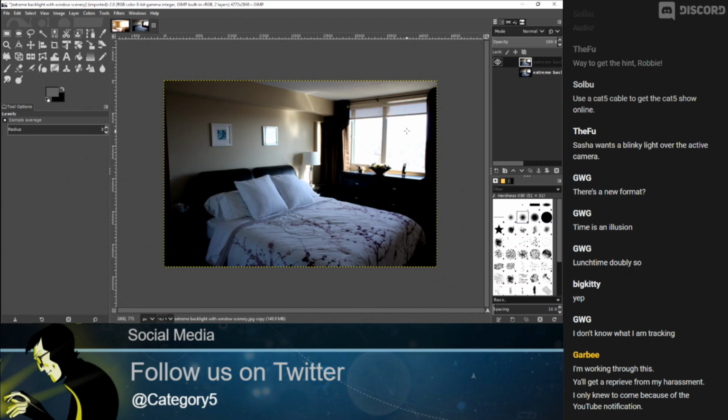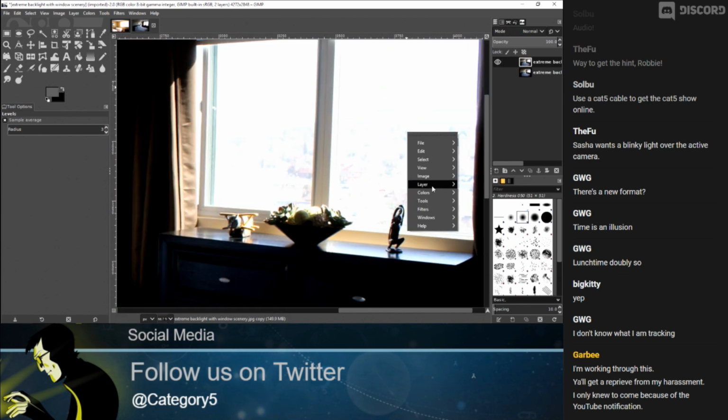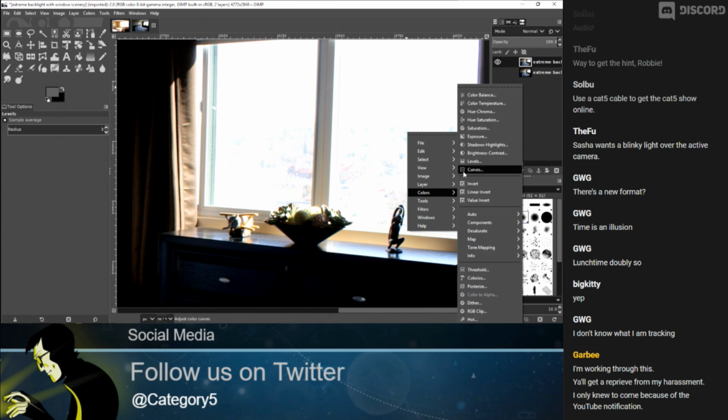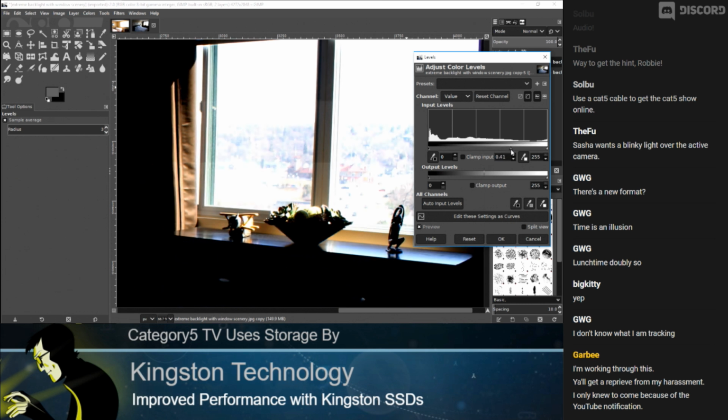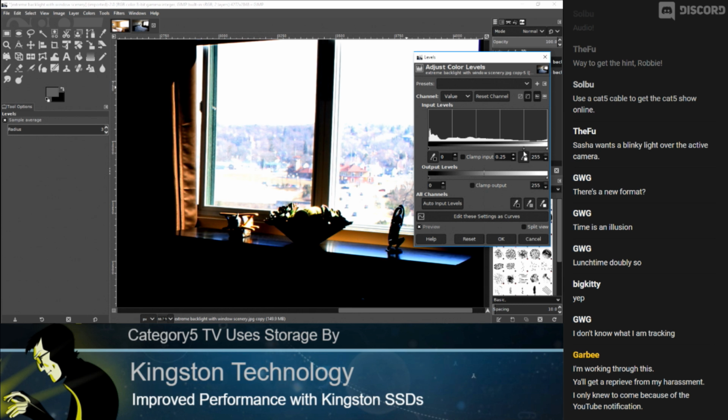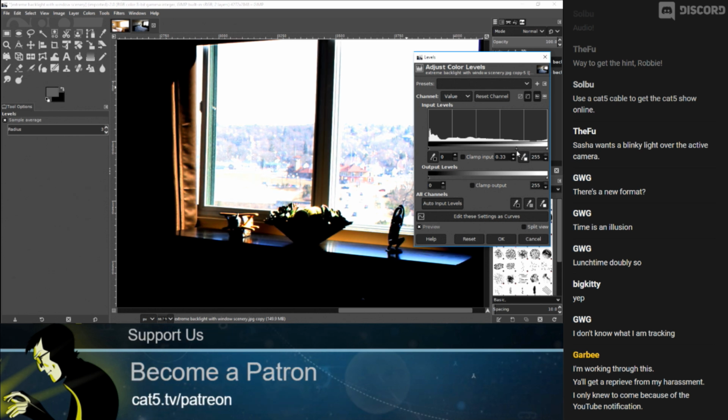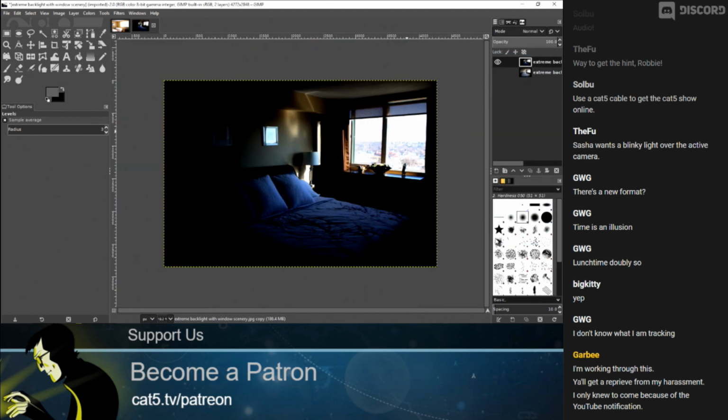So with this first layer, I'm actually going to darken it a little bit so that I can see outside. So I'm not changing the white balance. I'm just darkening the photo so that I can see outside. See what's happening there? Yes. So I can see that's a nice looking landscape. I've got some trees. It's not perfect, but I want to get it so that at least I can see what's happening outside. I can see that there's more going on in the scene than just the room itself and just a white window. But now the room is dark.